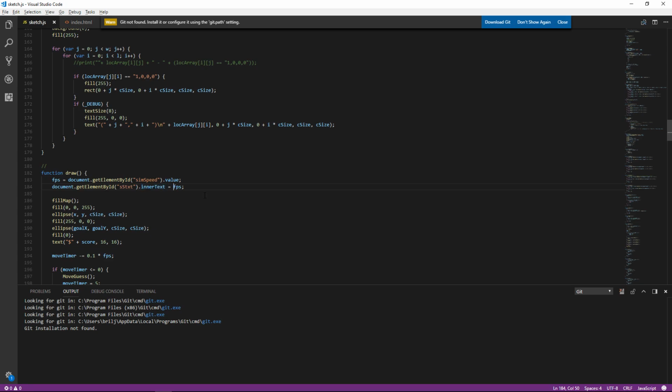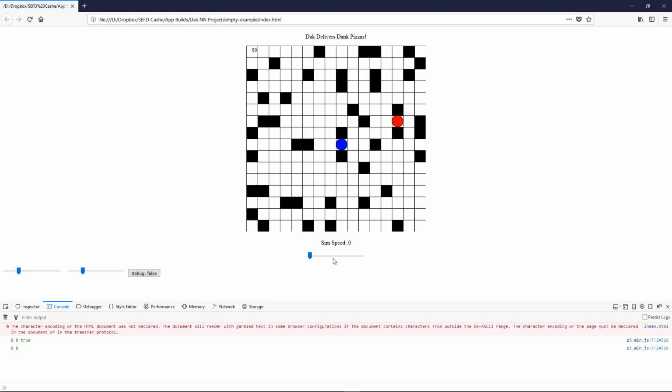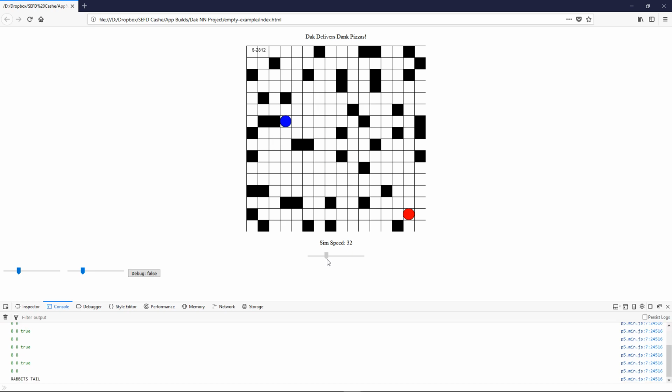So I actually want to do this to be sim speed and then plus that. So now we know the sim speed, which just goes all the way up to, by nature, 100. So how do I change this domain to map from 0 to, honestly, what, 50?